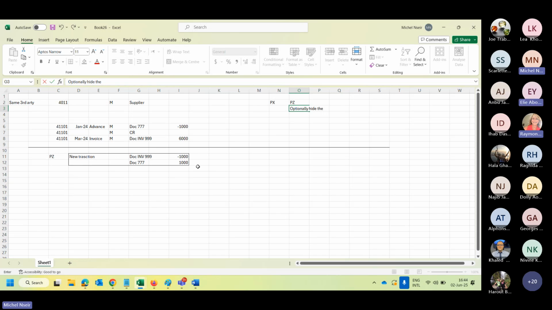Physical debit and credit, there's no shame to show it. But if I were to hide it, it doesn't hurt. For PX, sometimes we hide it for the unsettled transactions. What is the document reference? The history I cannot hide it because it was an offset from the whatever, and so on.